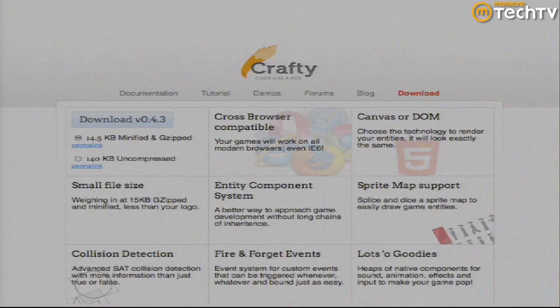An open source free one is Crafty. It's not my favorite. There's a few things I don't like about it, but it's free and it's doing better than some of the other free ones out there, and it's fairly fully featured. You can make a nice game with it. There's no problem with that. You just pick the one that you sort of prefer to use, I suppose.